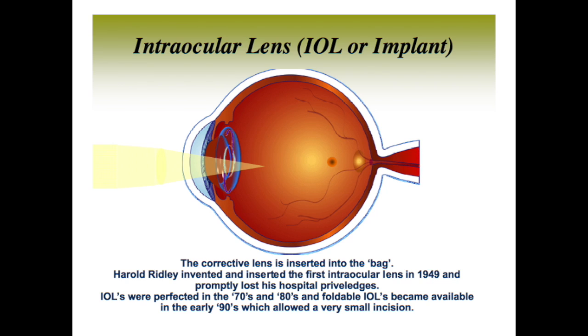And so then he went into the lab and started making these type of lenses using the same plastic that they used in the windshields of the World War II British fighter planes, which was called polymethyl methacrylate, abbreviated PMMA. And in fact, for decades, the intraocular lenses used that same type of plastic from the windshields of the British planes. Not literally from the windshields, but the same plastic used.